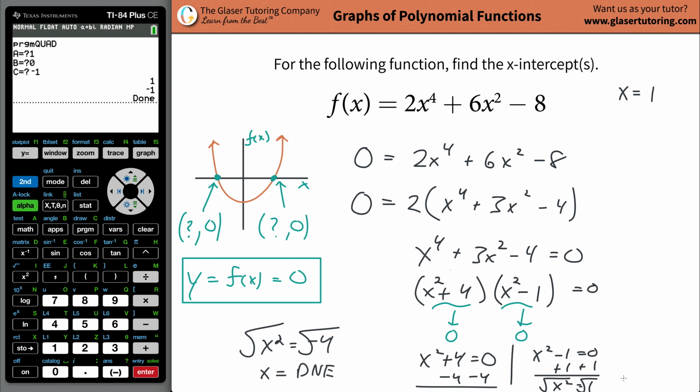Anyway, what you're going to do here in order to solve this is you're going to take the square root of both sides. Okay? Square root of both sides. When you square root x squared, that's just x. When you square root 1, well, square root of 1 is just 1, but you have to consider that when you square root a value, the number could have been positive or negative.